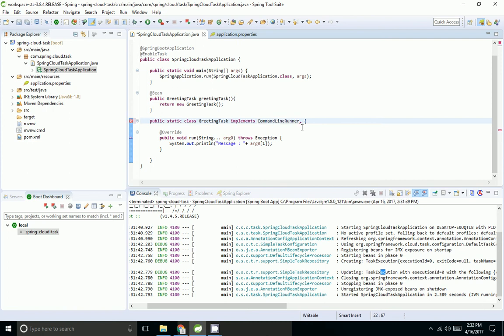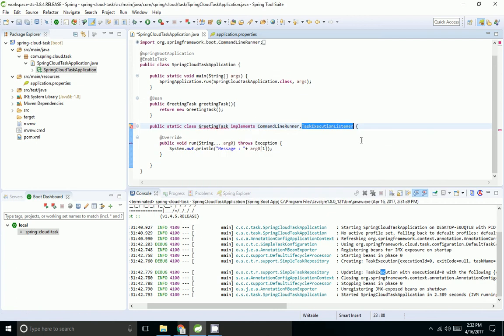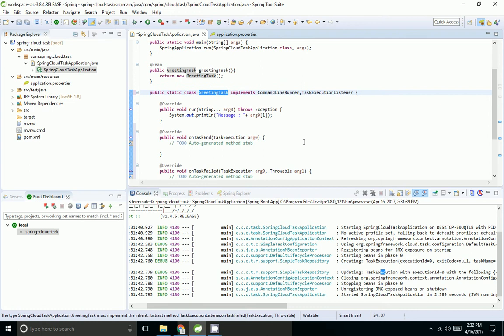I can implement TaskExecutionListener to do some processing before it is writing into the task execution or before it's ending the task execution. So I'm going to implement TaskExecutionListener.